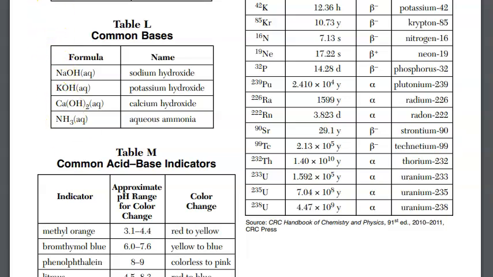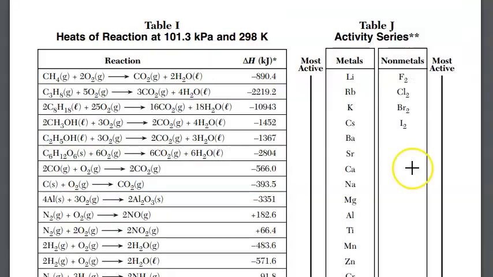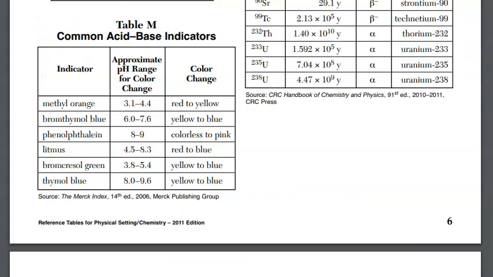On to reference table M. All right, here we are. Don't let this reference table intimidate you. Of course, I had to find reference table M again. We're looking at bromocresol green. Here it is. And the way that this table works is you have a color change on one side of the pH values, and then you have another color change on the other side. And in between, whatever range you're given, in the case of bromocresol green, it's 3.8 to 5.4, you have a transition of yellow to blue.